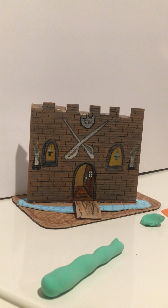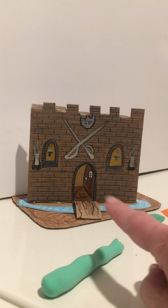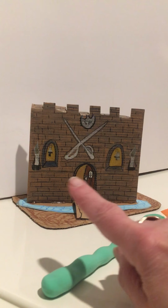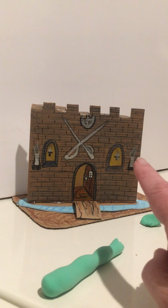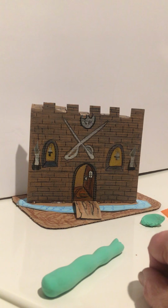Now you'll see that I've already done my castle. My castle was made on a piece of cardboard. There's cardboard down here. This is cardboard. I've colored it with crayons and a metallic pen and a China marker. So it's things that are simple to have around.